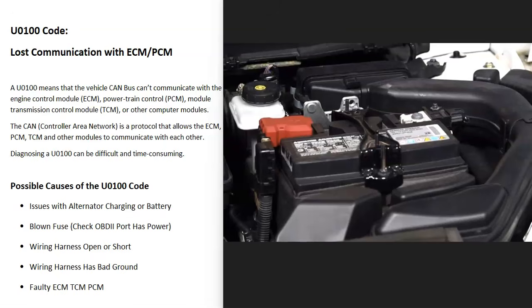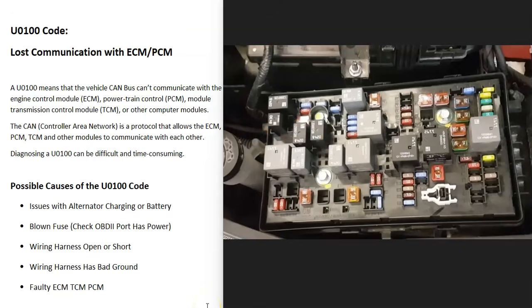Well, the first thing is be sure that all the computers have a good power source, which basically means that the battery's charged good, there's no alternator problems or anything like this going on, because all those computer modules need a good power source to work properly. You can also check the fuses to be sure that they're good. Mainly anything that says like ECM, PCM, or TCM, or anything related to the computer modules, but you can check the fuses and be sure that they're all good.